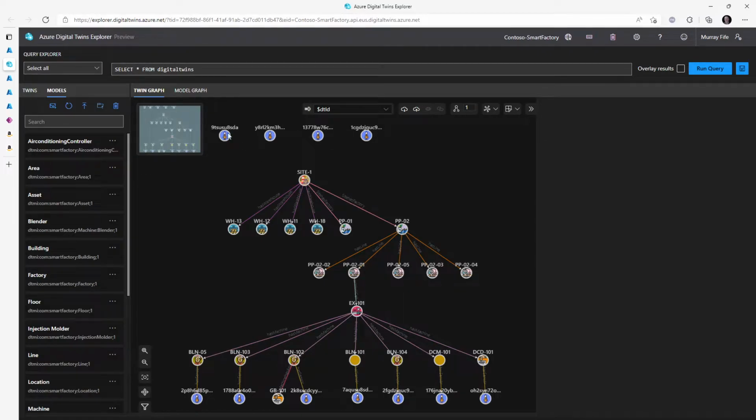So all of the information that we're starting to record here in the asset graph, we could query. In this case, I could say, I want to select the digital twins where the temperature is greater than 50. And I can create embedded SQL-style statements like this.